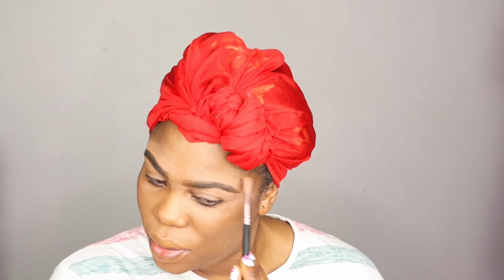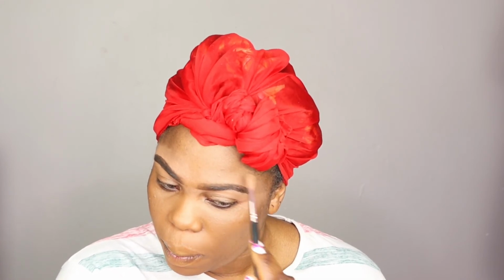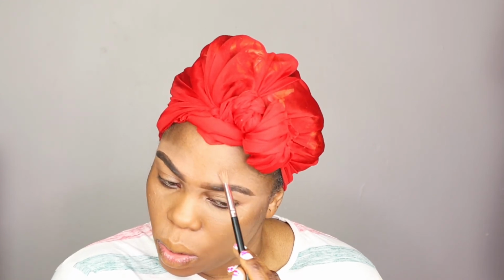You see the difference? There's a concealer and there's a foundation. You can't even tell if I used anything to clean the top, like you can tell for this side. So if you're a beginner, you can use foundation to clean up the top of your eyebrow.